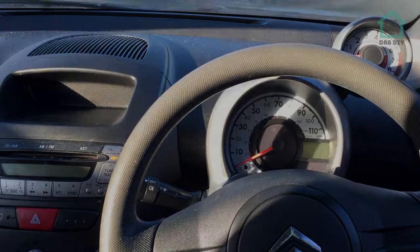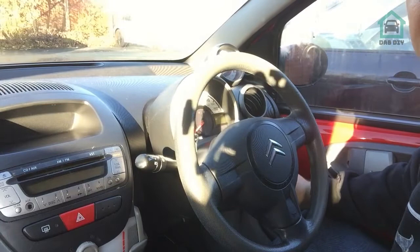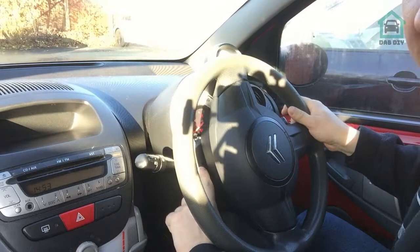Alright then, so in order to remove the steering cowling, we'd first of all have to put the key in, turn the key just so we're on the ignition so we can move the wheel, and there's a screw either side, so I'm just going to grab my screwdriver and we'll take that off.